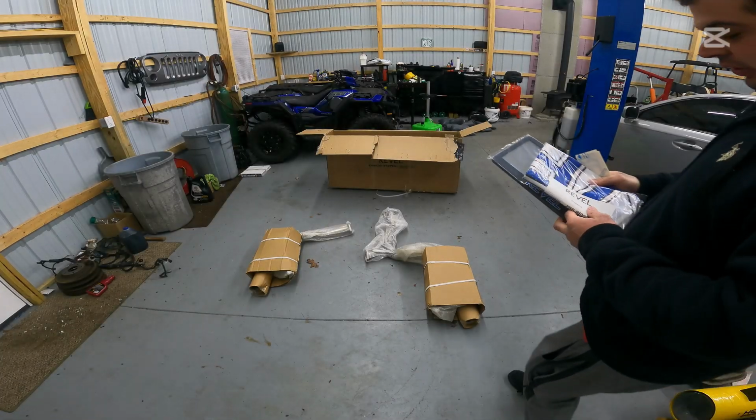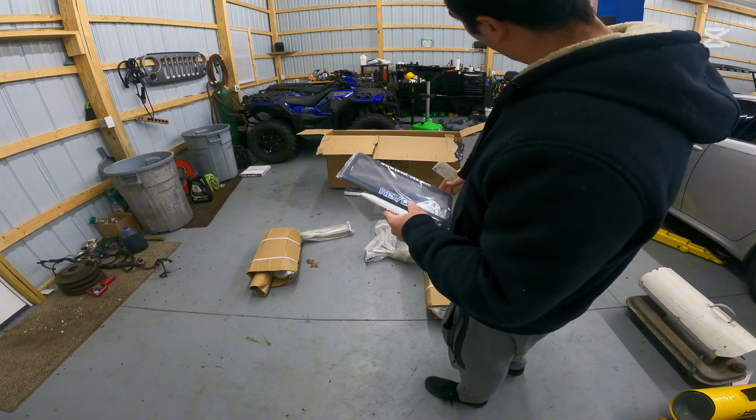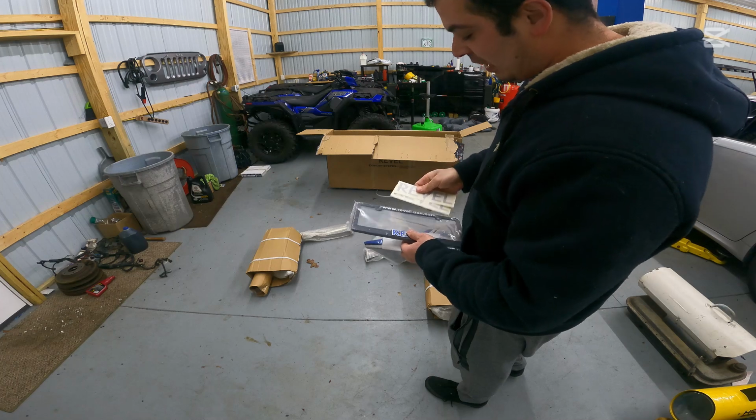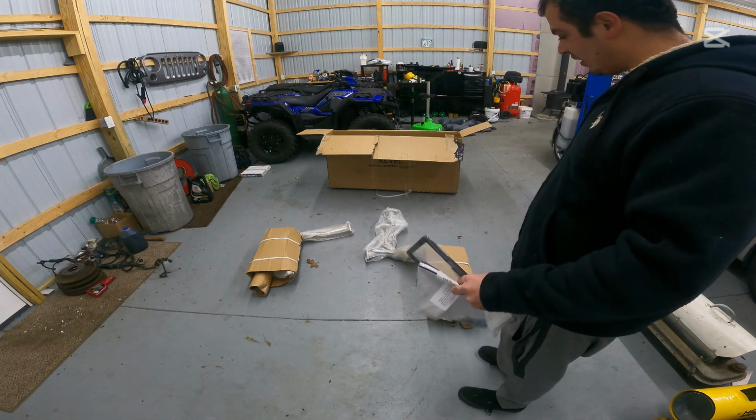So these guys really hooked us up. They sent us this awesome Revel banner. That's gonna go right up there on the wall of our pole barn. It's gonna look super nice. We're gonna go ahead and rock this plate frame. We even got some stickers to throw up on the wall here. So I'm super glad that they sent us this stuff.